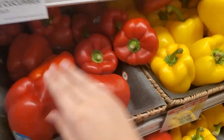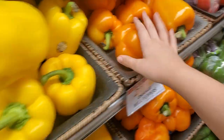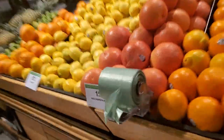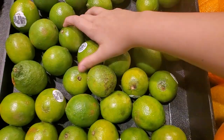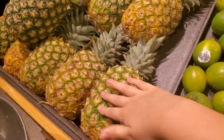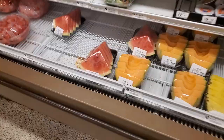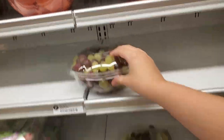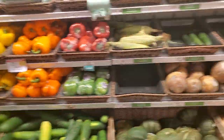Okay, look at this. Peppers. It's red, yellow, and orange peppers. All the peppers. All right. Ooh, look at that. Oranges. Lemon, and lime, and a pineapple. All right, let's go. And there's Granny Smith grapes, and grapes. You want red or green? Look at this. A heavy one. Cool. I got all the vegetables. Look at this. This is our potatoes.